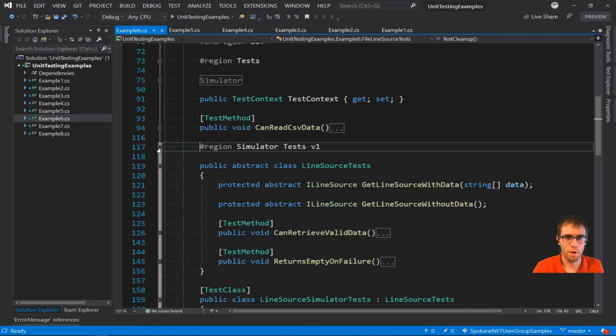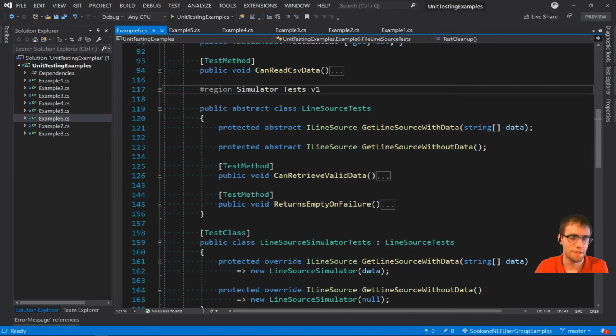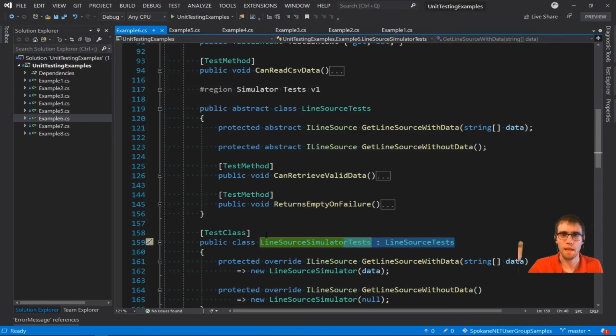So let's keep going through here. This is probably the more common way, I would say, of structuring these types of simulator tests, with an abstract base class and then actually deriving from that for both the simulator and any n number of implementations, right? But we can take this a little bit further. Because my simulator is now an object that I've gone to the effort of writing tests against, and I know that it's a good in-memory representation of my other one, I can actually ship that simulator as part of my code. So if you're shipping a library rather than just an application, you can actually ship your simulators as legitimate implementations of those interfaces.